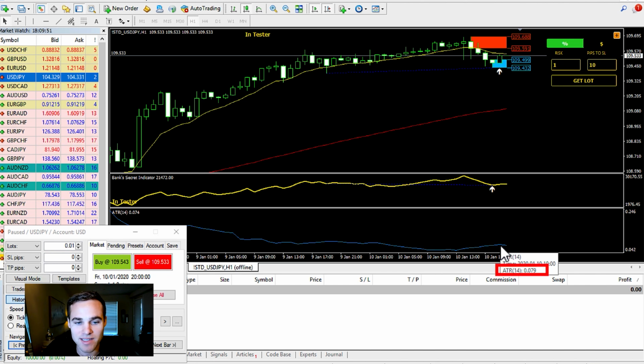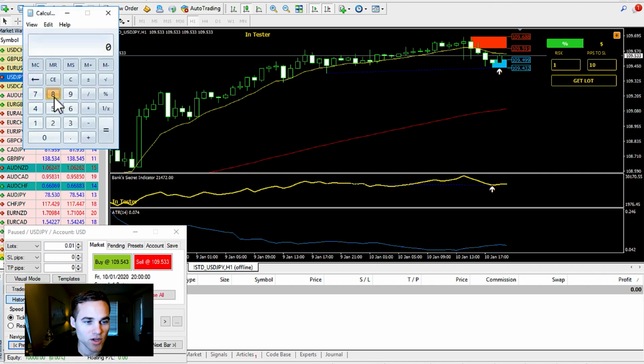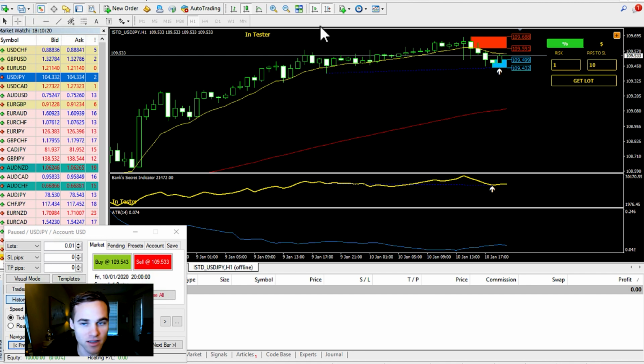And I know that my stop loss is going to be 1.5 times. So let's grab the calculator. 80 times 1.5 is 120. So I'm going to put my stop loss at 120 and my take profit at 2 times that, at 240. So let's just take a look. We would enter the trade right here, and I'd put my stop loss down here and my take profit up at, what was it, 240 or so? So up here. So let's advance the bars and see how this plays out.